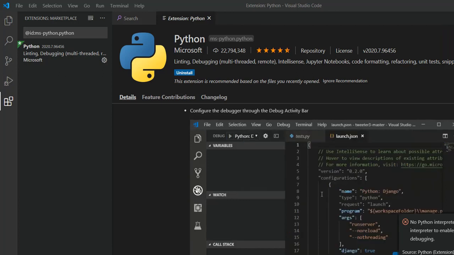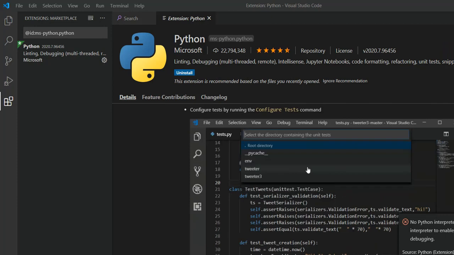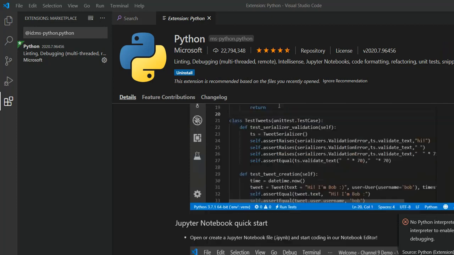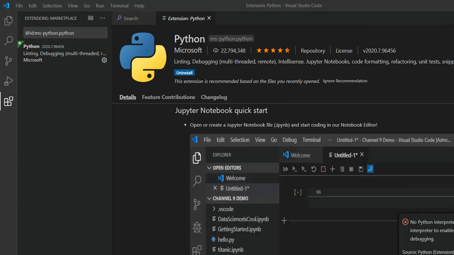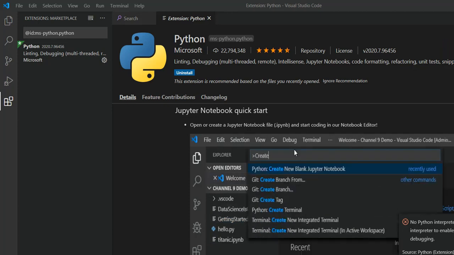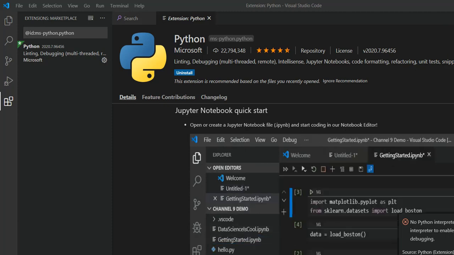If you press Control-Shift-P and choose Python interpreter, you can select a Python interpreter such as Jupyter Notebook, a virtual environment, or Conda. So you can select different types of Python interpreters.